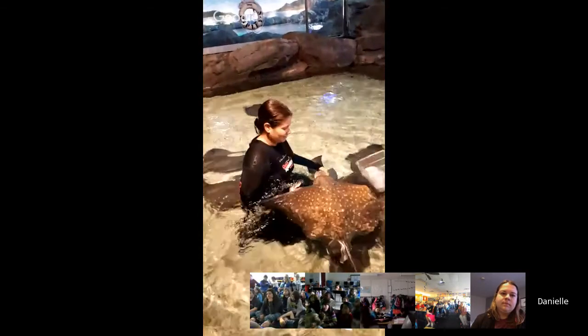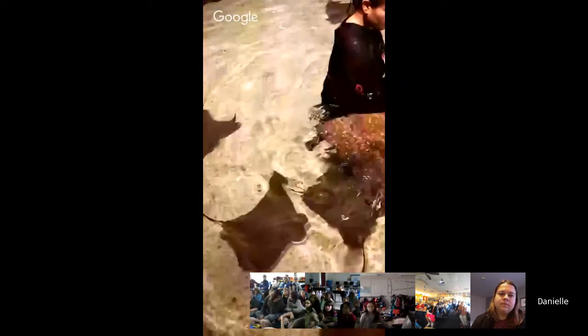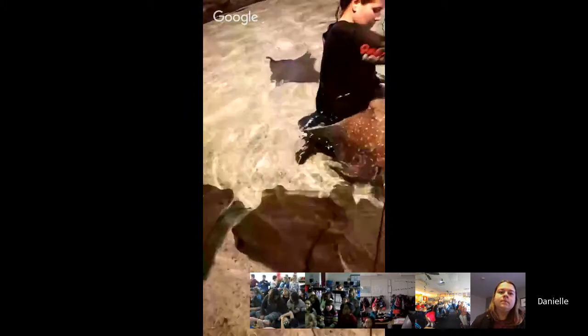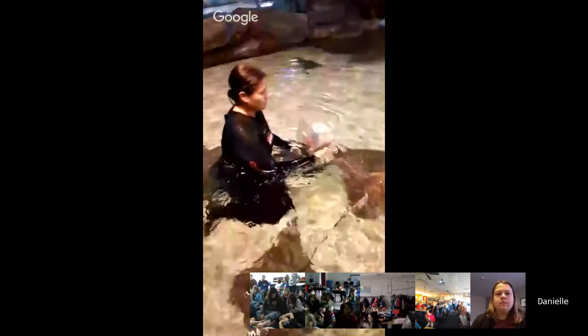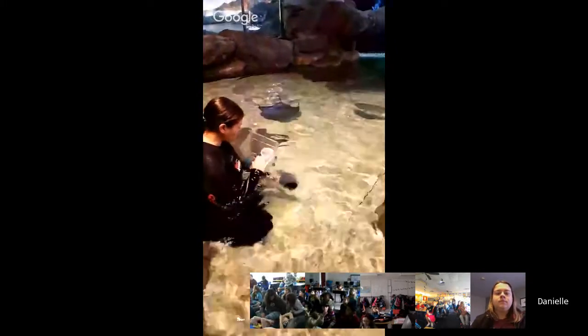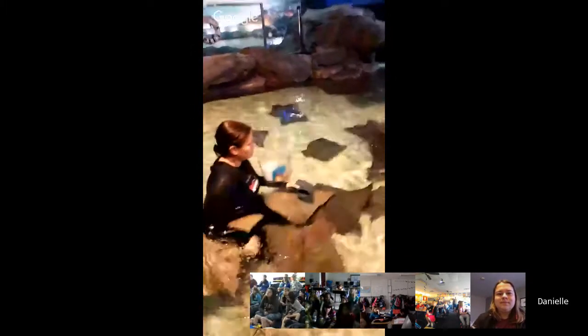It's very flexible too. Other than the spotted eagle rays having that, the cow-nose rays also have a structure in the front of their body that looks a lot like a mouth, but it's not a mouth. It's just fins, and they are using that to dig through the sand to find their food. Here, they don't really do that because we feed our stingrays, but in the wild, they have to find their own food.